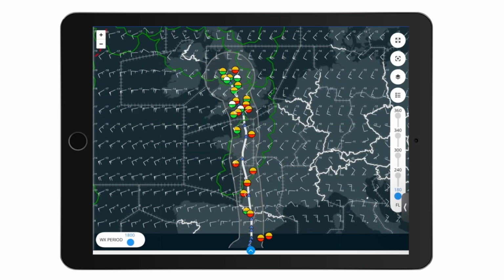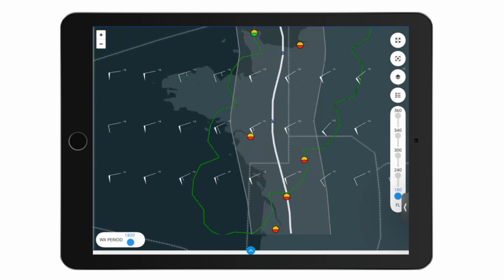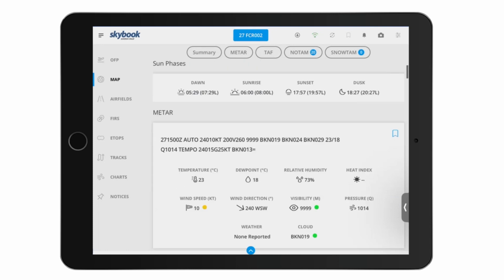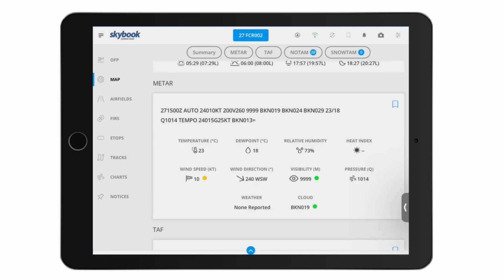If I zoom in to France, we can see a good example of where the weather is breaching our warning minima and that we have critical NOTAMs in force. So I'm going to select one of the airfields here, and for example, if we look at Nantes, we can see that there are 20 NOTAMs, and that's visible looking at the NOTAM tab at the top of the page. And we can also see that it's actually the wind speed in the METAR that's causing our warning minima to be breached.